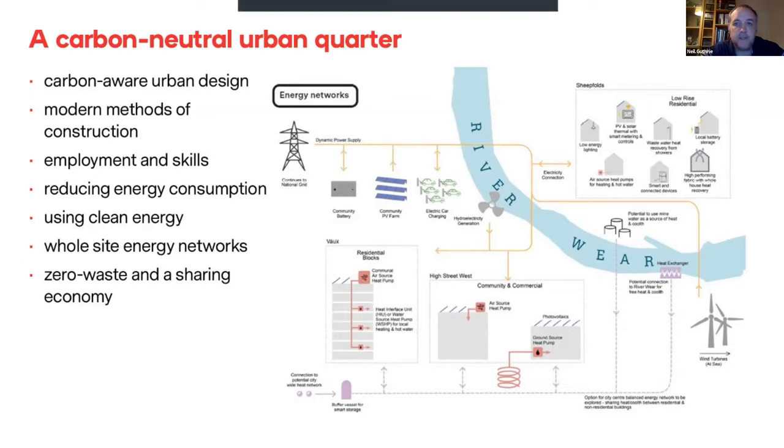So you can see that we're really ambitious. There's a lot of thought going into what we're trying to achieve, and we're really trying to push the bar. We are starting to receive a lot of interest. We have a lot of supporters, a lot of people trying to influence and encourage us in the direction of travel.